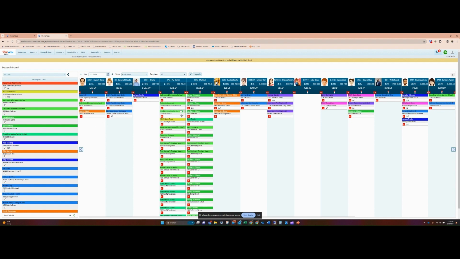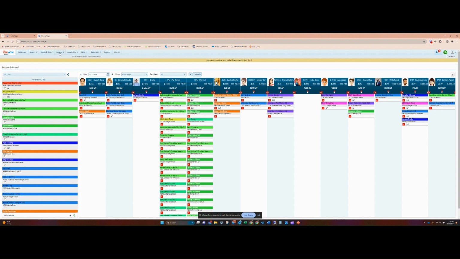We also have an actual legend here that lets us know what's happening in the background. We can see when jobs are accepted, pending, and rescheduled, but we can also see the call status, whether it's been assigned, unassigned, dispatched, arrived, complete, or maybe the call is running a little bit late. You can also see there are some flags that assist us in seeing the work time exceeding the allocated time budget. We can also see where the work is approaching the last minutes of the allocated time budget, to ensure that you are truly allocating the right amount of time to each job.